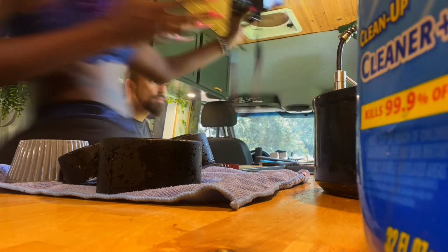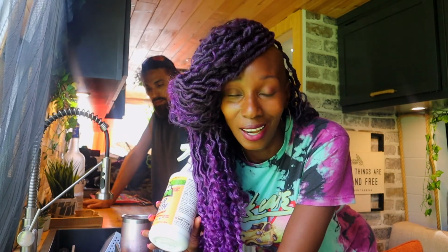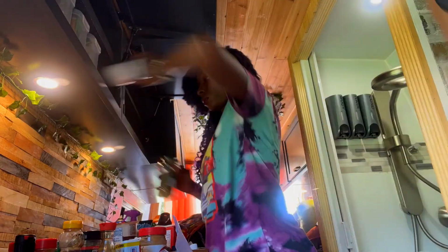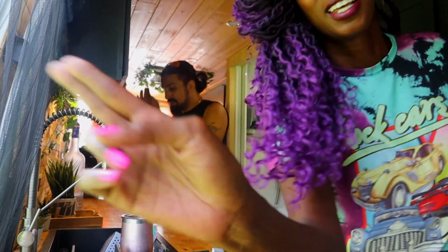So I really feel like we need to start with the kitchen, just because I feel like the kitchen is a good place to start. So what we're gonna do is try and empty out the sink, because right now I don't know why some of the things that are in the sink are actually in there. We're gonna empty out the sink and then we'll turn to the cabinets. We're gonna clean the stove and then I think we're gonna head to the countertop. So let's see how it goes.